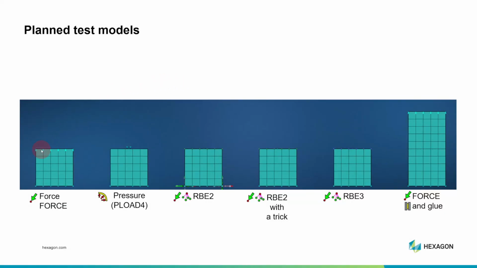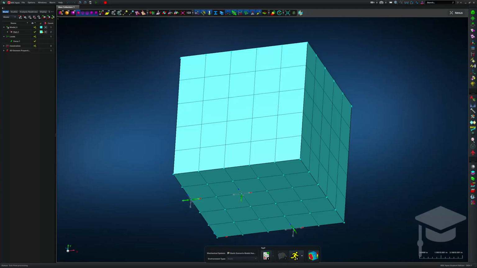We started with just applying a force to the top of the cube. Well, let's make 5 copies of that cube and try things a few different ways. We'll use the pressure loads, RBE2s, RBE3s, and we'll do the 2s in a couple of different ways for reasons I'll describe later. The last approach will be to create a new part and glue it to the old part. We will apply the loads to the new part and hope that the stresses get smooth before they reach the part that we're interested in. So let's put that plan into action.